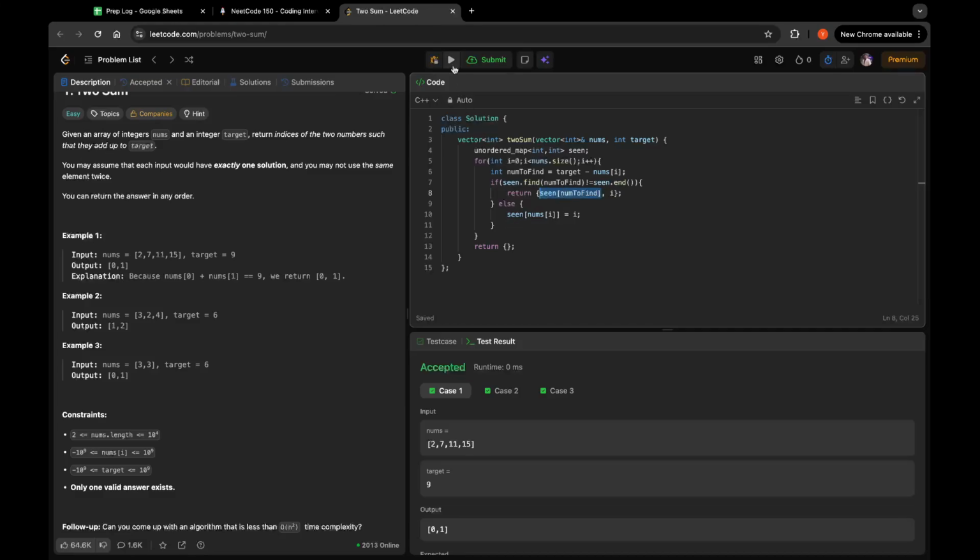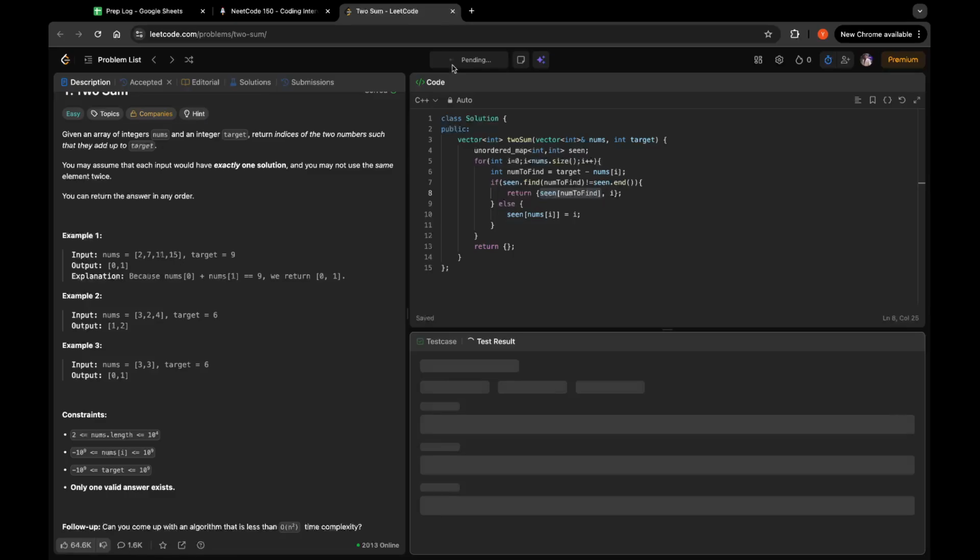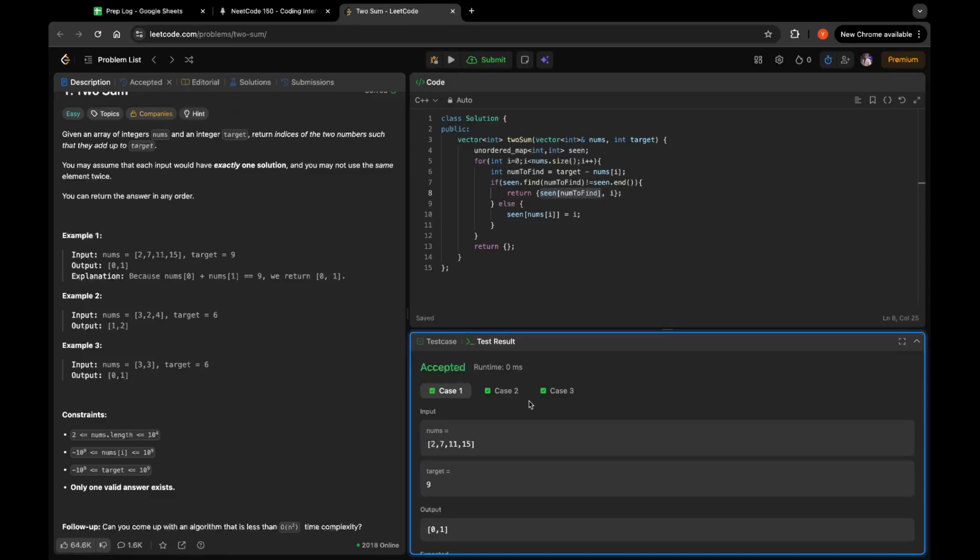And this should be enough. So let me try it out, and all test cases pass.